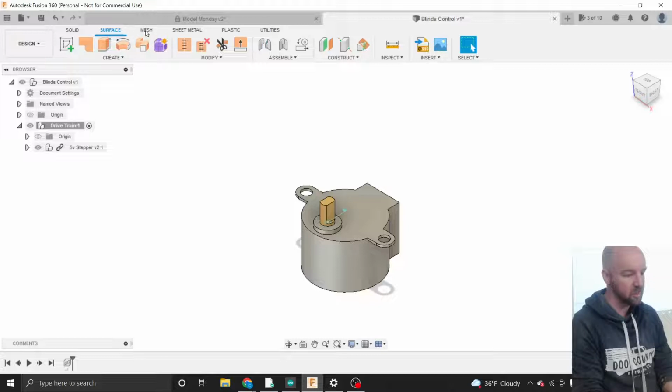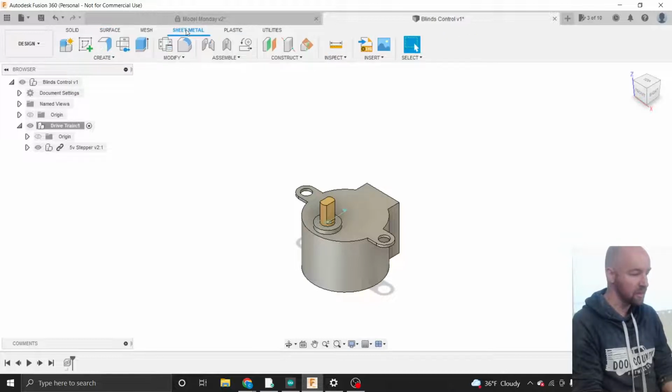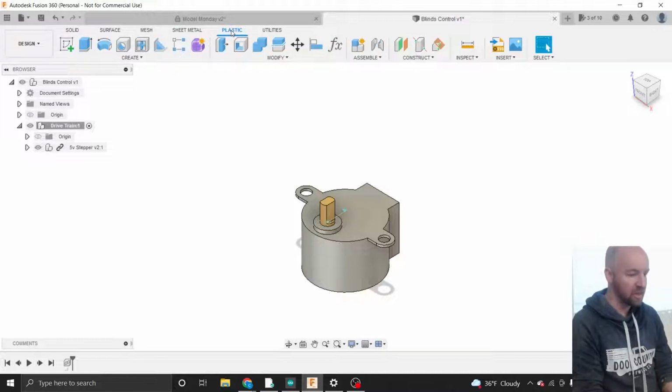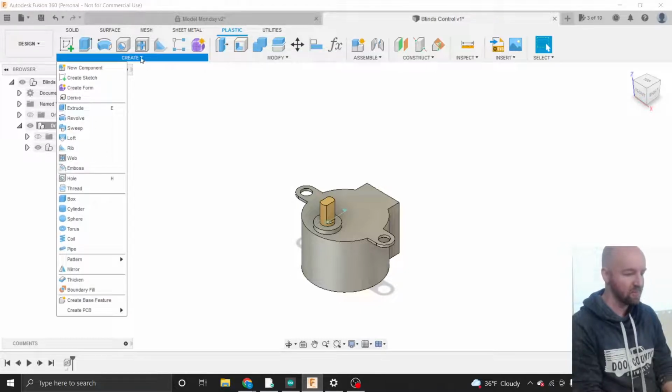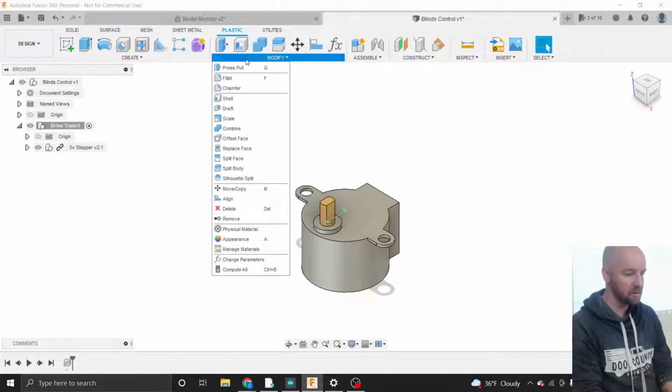We did some experimentation in the Surface workspace a few classes ago. Today we're going to get into the sheet metal workspace, hopefully. But there's also a plastic workspace. Most of this plastic workspace has stuff that you can't use or is the same as the solid workspace.